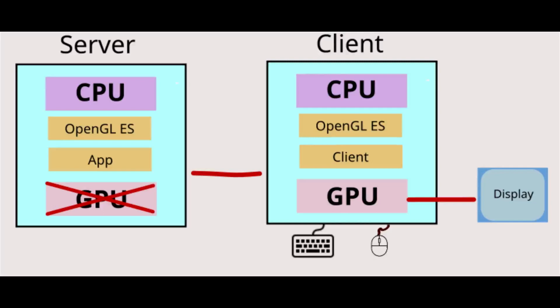Okay, so what we see here is we have two computers. We have two CPUs, and in this case here we have two OpenGL ES stacks, and we have an application which is on the server alone. So the application, which might be a game which does intensive graphics, would normally be done on a CPU. Instead, we take a representation of the graphics of OpenGL ES and send it from the server to the client.